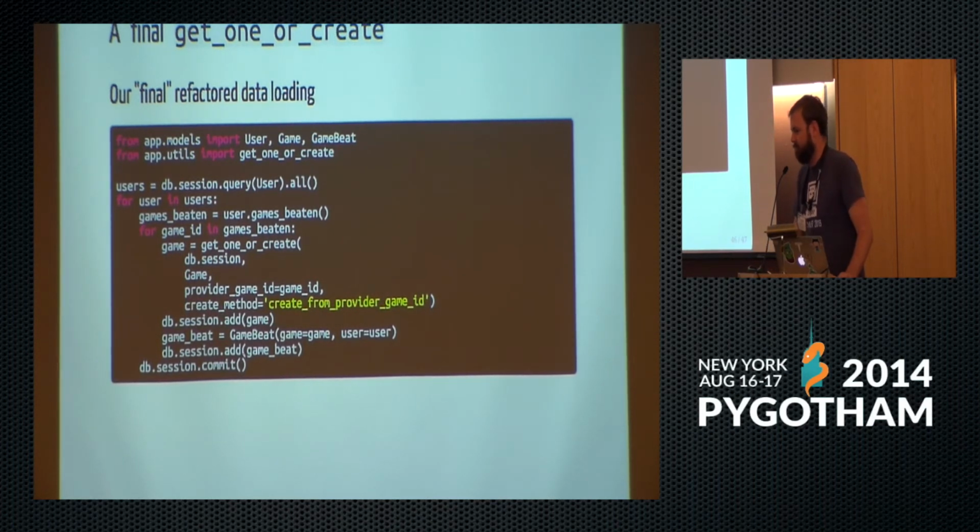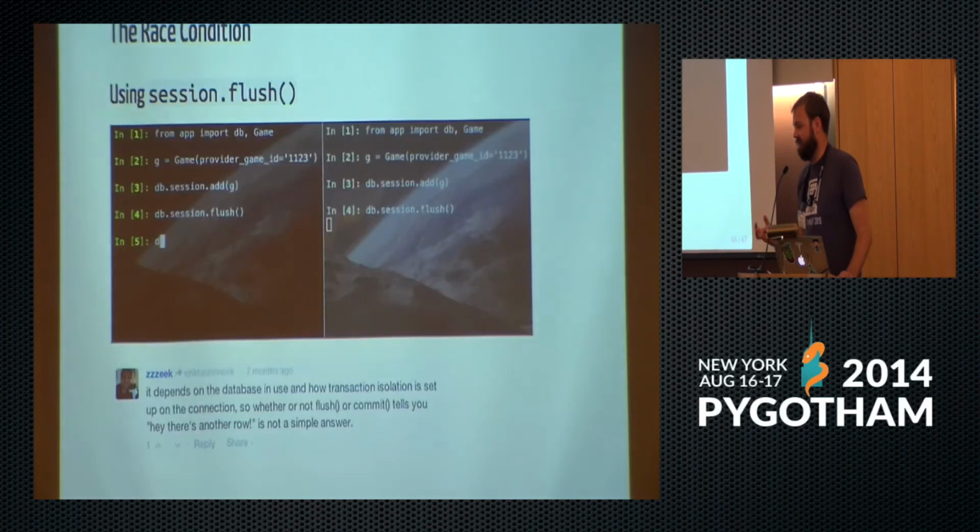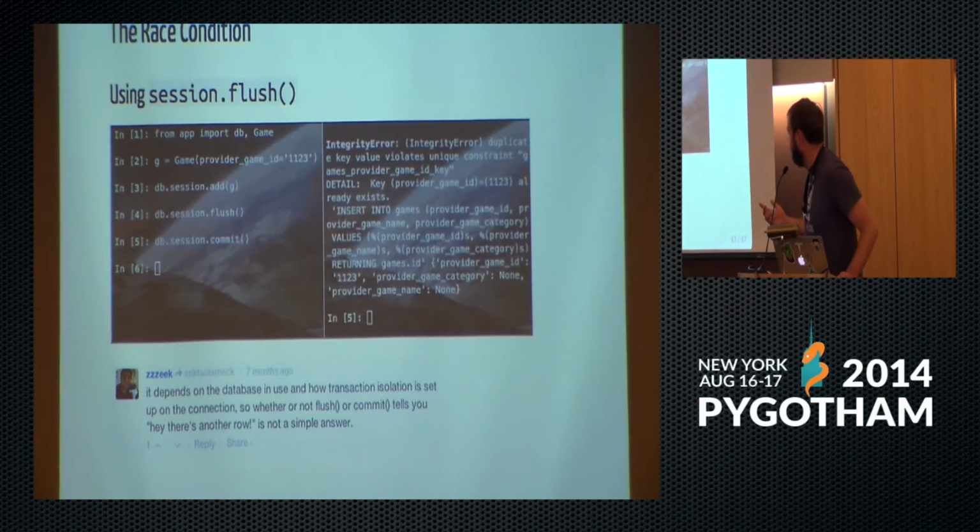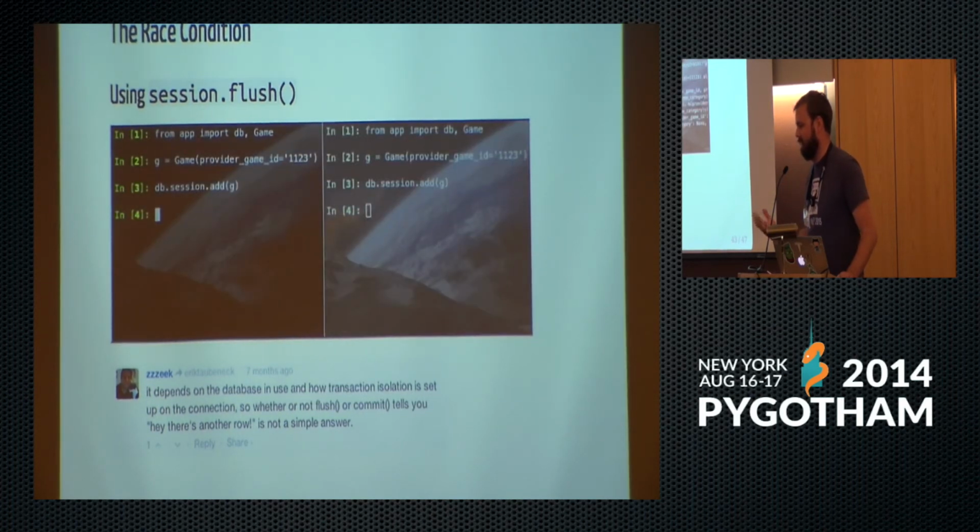Does flush only block if there's an expected conflict, or does it block every time? That's a good question, and I believe it will, I don't think the expected conflict is specific as in these IDs are going to match. I think it means that this table has been locked because there are writes that are going to happen in this table. So I don't think it'll block. And again, this has to do with how everything's set up and which backend you're using. But if you're writing to game, and then over here we tried to write to users, I think it would go through just fine because that table hadn't been locked up by another process.